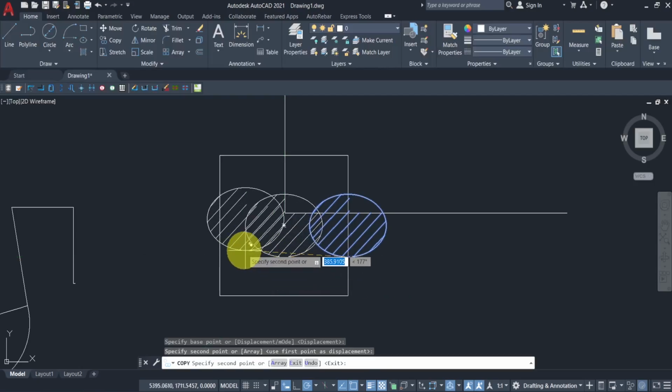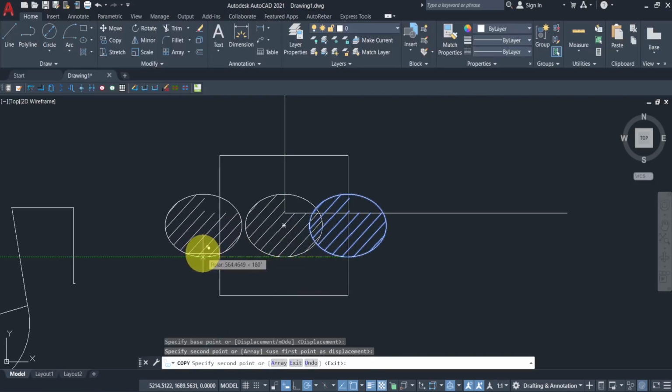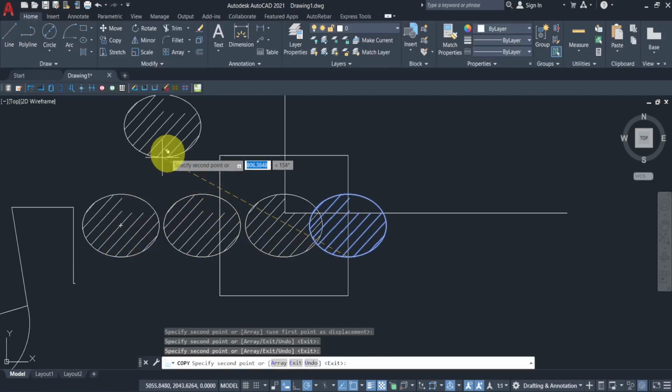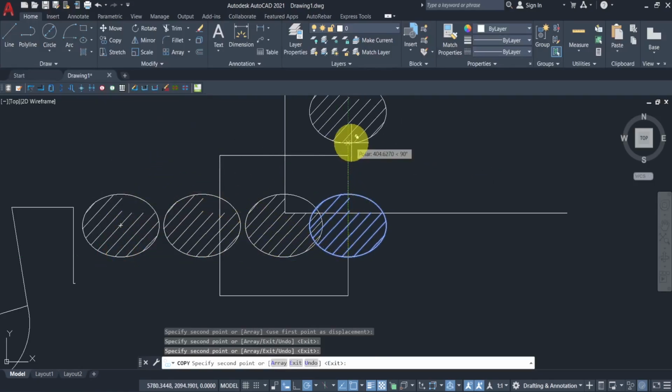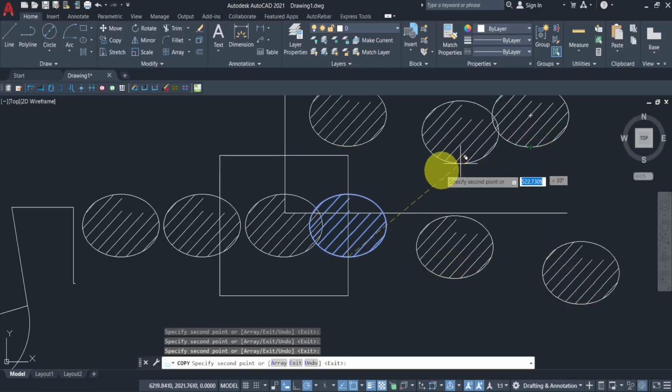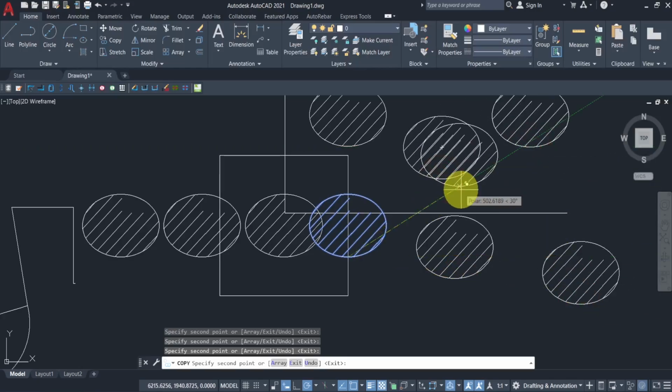So this is how copy works. If you know the distance, you can give it a distance. But for this one, I'm just doing it visually like that. You see, this is how copy works. And then you press enter or escape to come out of this command.